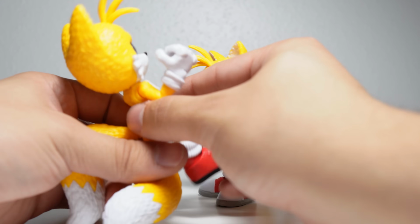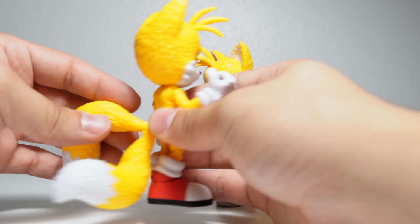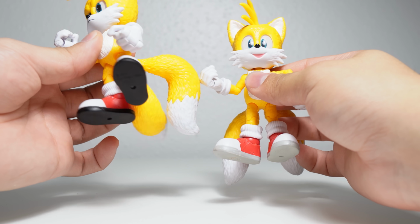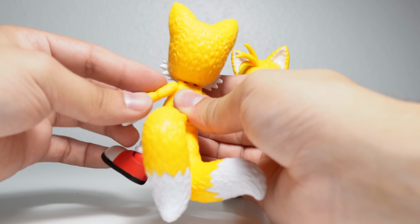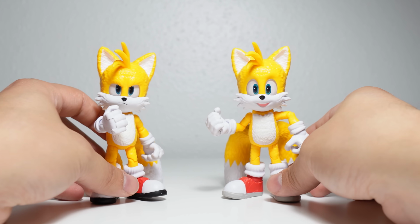They have the posable tails, the individual posable tails, which is great. I love that. And just a different facial expression. I also realized that Tails does have butterfly joints. I'm sure you guys all know this, but it's new to me since I just got my hands on this figure. And it's all thanks to my friend Gio.